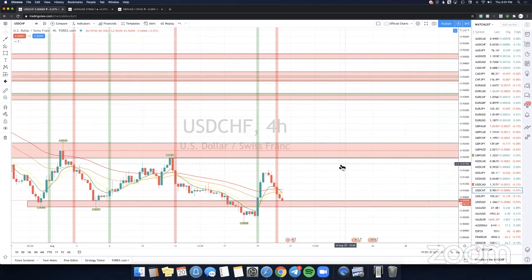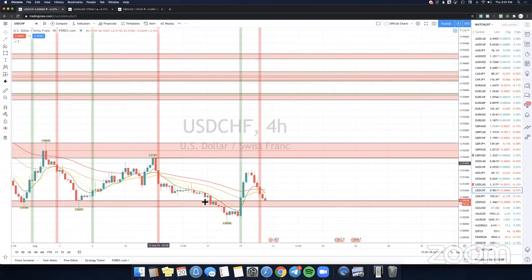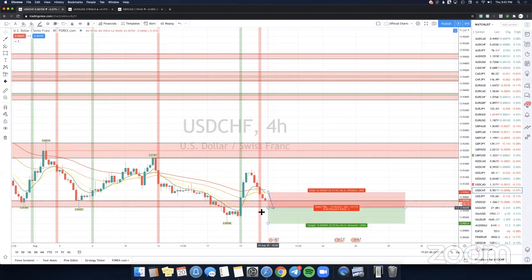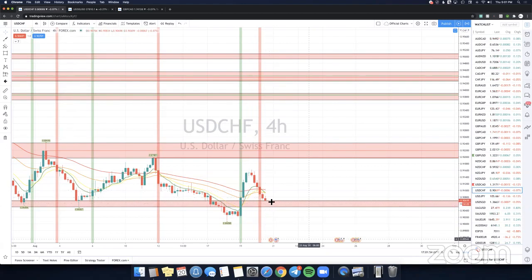This would be nice right here. If you see closes below the zone right here, then I would take a short position and just ride it down. But we would have to wait for it to come down. There's probably not going to be very much movement. If there is, then possibly we take it, but it doesn't look like it's going to happen anytime soon.